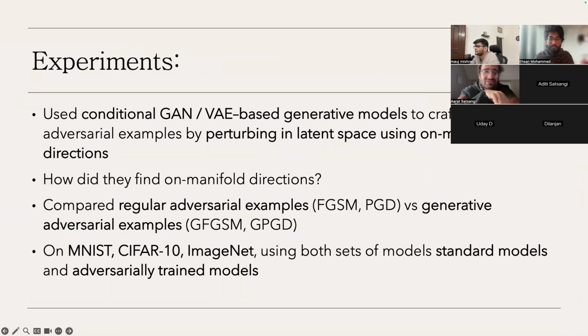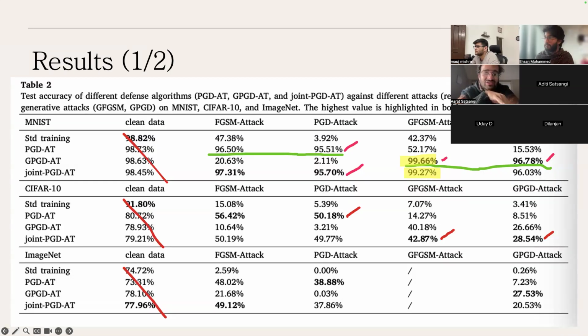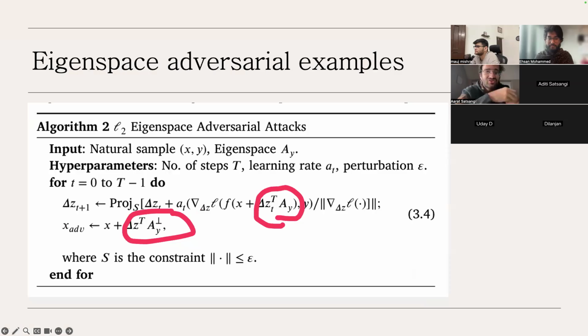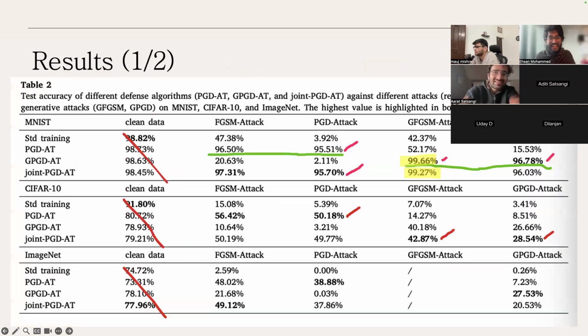So I just wanted to ask here, the eigenspace, is it a selection of the eigenvectors? Good question. I'll come to that. Okay. Any other questions on the table though, before I move on?